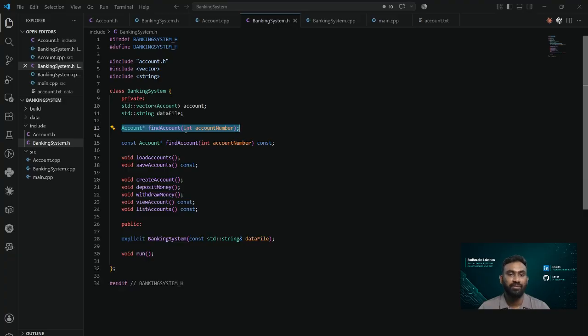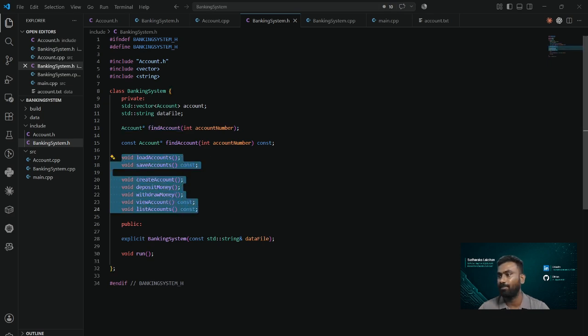File functions. That means file functions. The load function reads existing account records when the program starts, while the save function writes the updated records to the file. One thing, when recording the account numbers in the system, otherwise while searching there's a conflict.